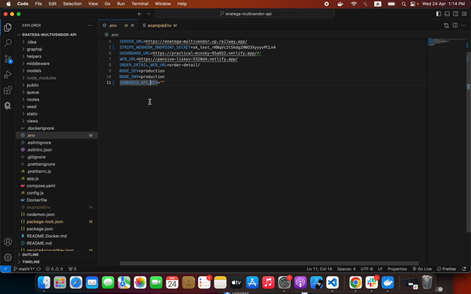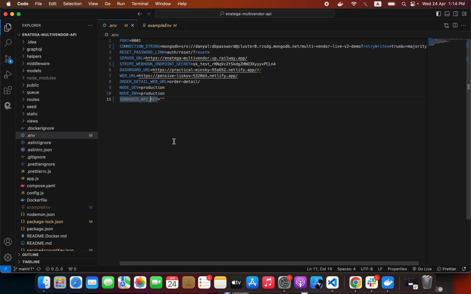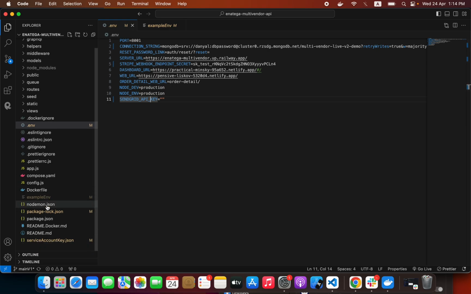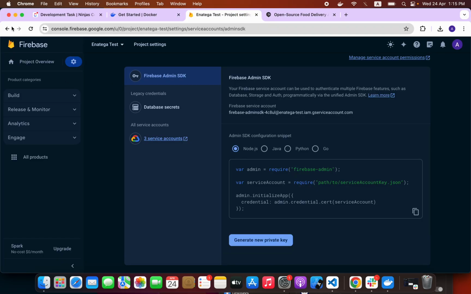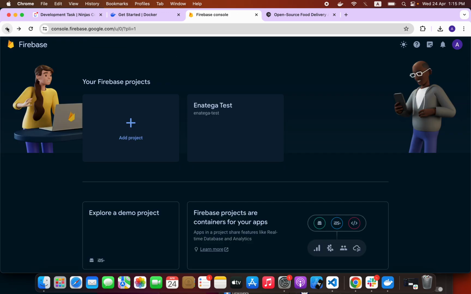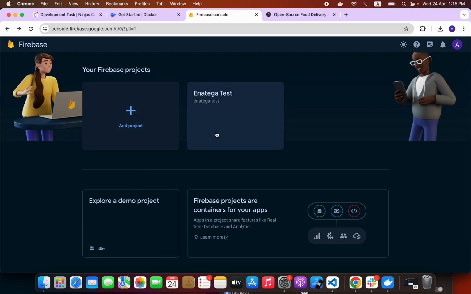Okay, after completing the .env file, the last step is you need to add your own service account key.json file. For this, go to Firebase, go to console.firebase.google.com and select one of your projects.